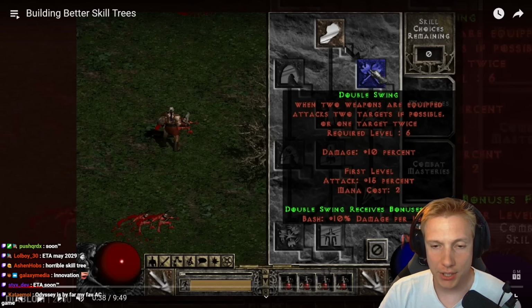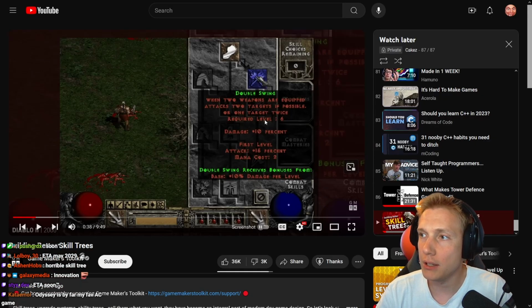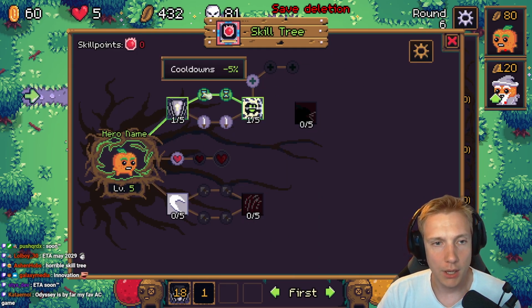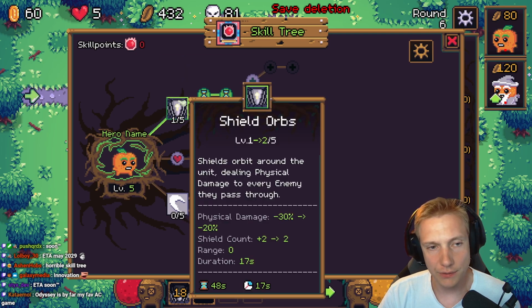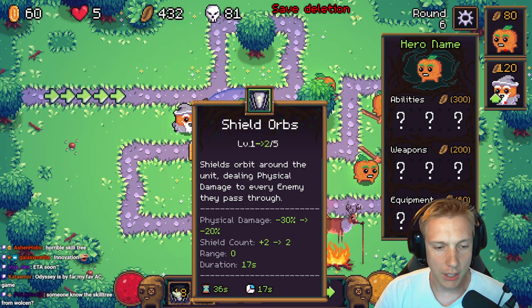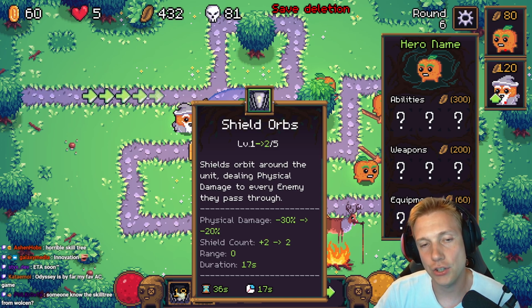Yeah, I think balancing stat point increases together with more interesting stuff in a skill tree is vital. So for example, to give you an idea of what I'm trying to do in my game, you can see here that I have cooldown reduction 5%. By default, the skill has 48 seconds cooldown. I can go here and it turns into 36 seconds. Now this is just a stat change.